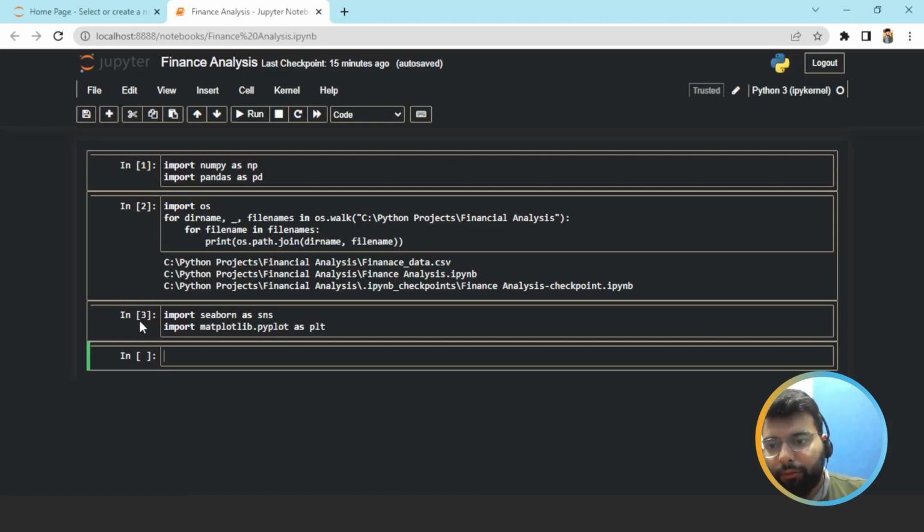And the first thing we would be doing is we would set the default style, that is, we would set the style function that would be used for plot styling. And for that, we would be using the alias of Seaborn and use the function set_style, and we will mark it as darkgrid.